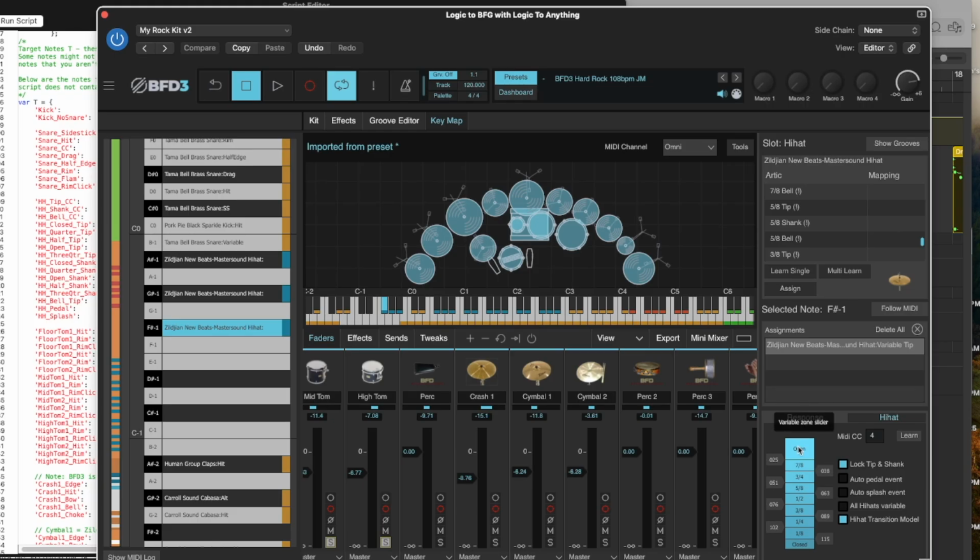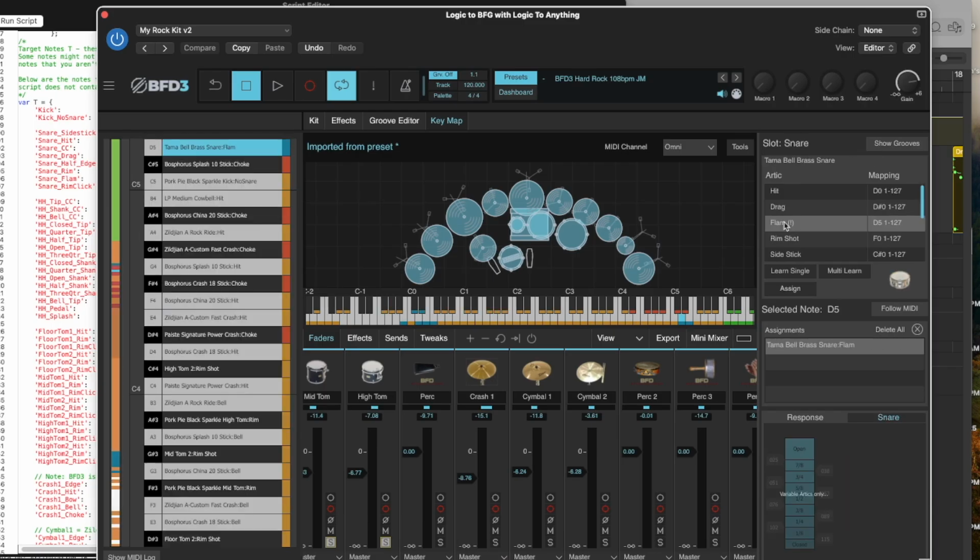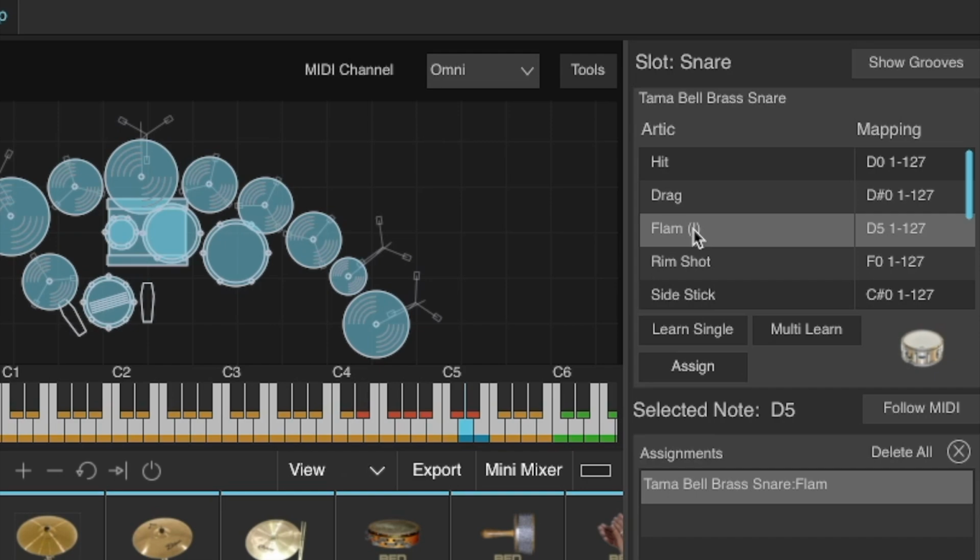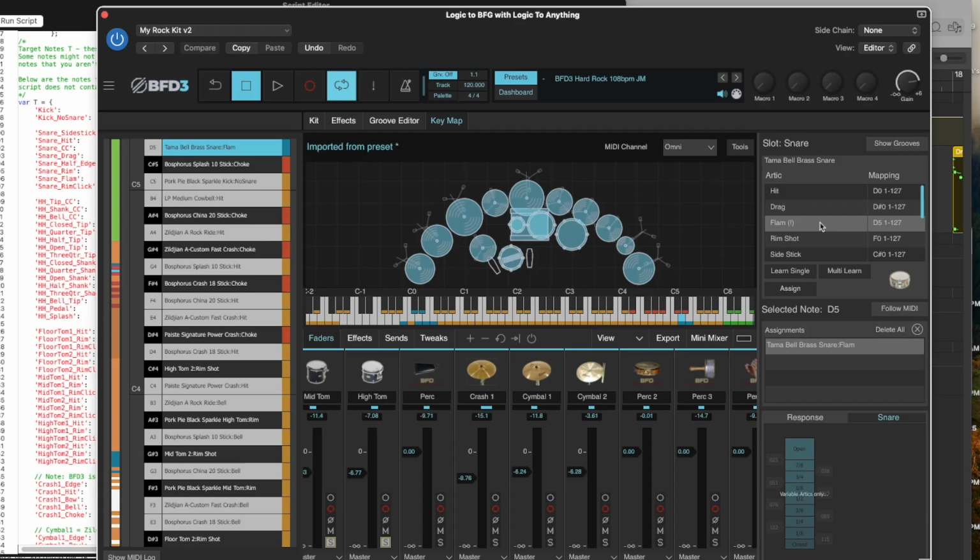All 9 levels will still play back. It's just that BFD3 will use existing levels. It'll use the levels that it contains and just double them up so that the full range of CC values will trigger whatever levels are available in your kit. So ultimately what we have in this kit are 5 levels, not 9, but not a big deal. And then regarding snare, I thought there was a flam note with this kit, but there's not. That's what that exclamation point means. I didn't notice that earlier. Not a big deal. We can generate a flam, and I'll show you how to do that shortly.